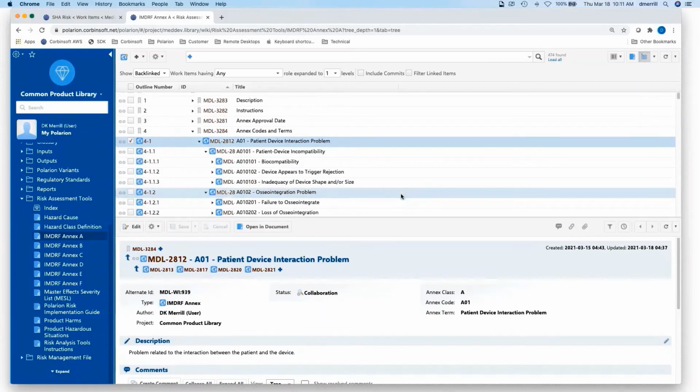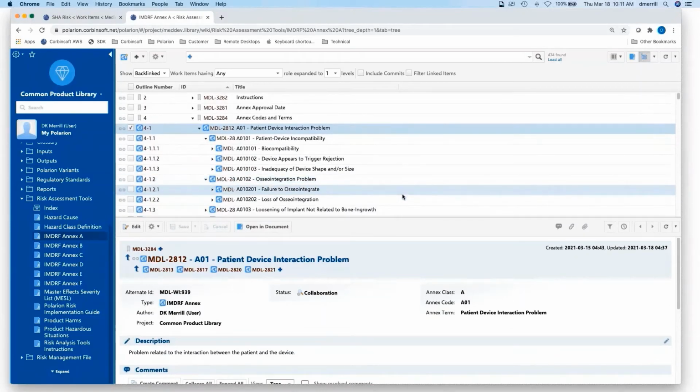So we see here built into Polarion data structures the same information that is coming from the IMDRF. It allows me to review and approve and assign applicability for my particular medical device. It allows me to be able to augment that into what I might consider more of a regulatory norm for my own company, either expanding the definitions above the IMDRF or augmenting some of the information.